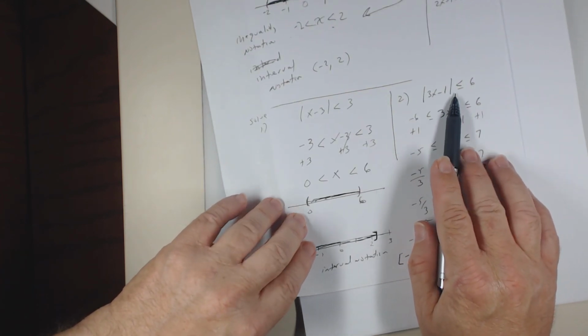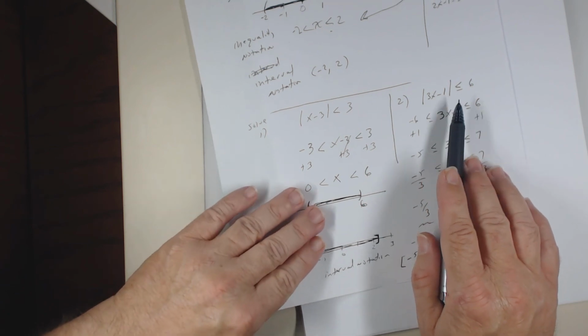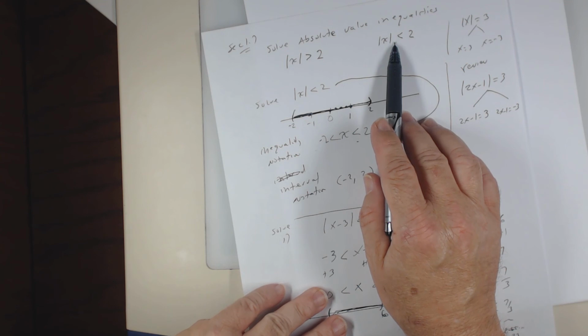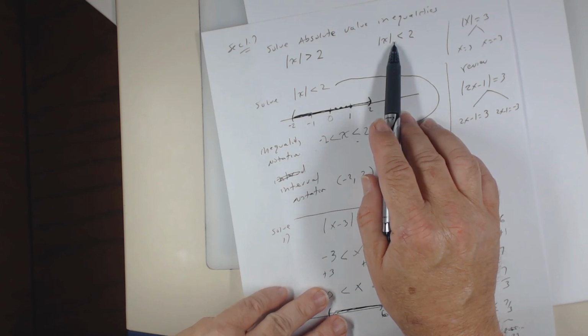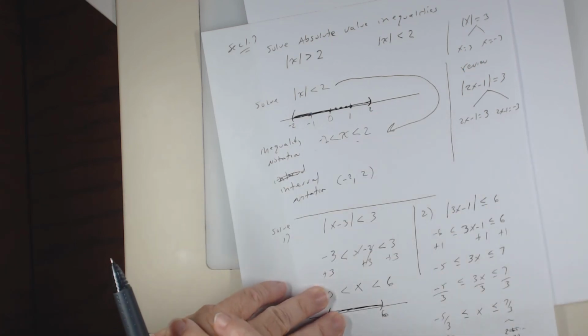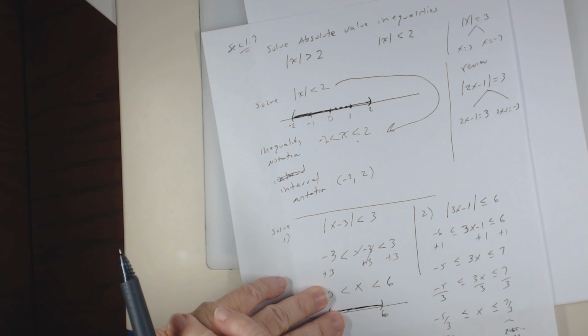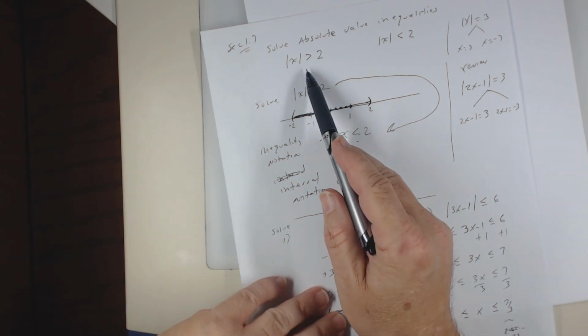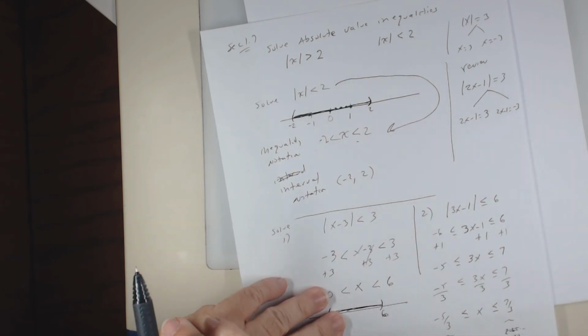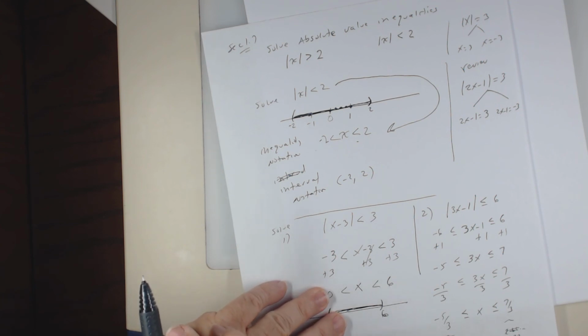If you can't remember how to do that right away, then real quickly in your mind or on the back page of the test, write these two and see if you remember how it's supposed to look. The way you're going to do the absolute value greater than is going to look different than the way you write this one. We've just been doing less than the whole time. That's all we've done.